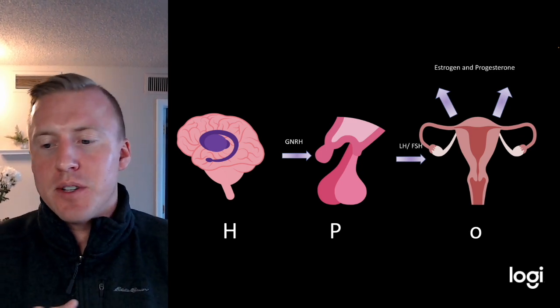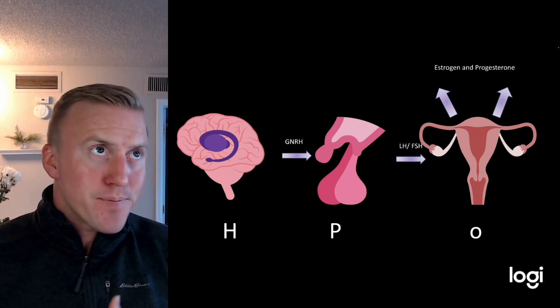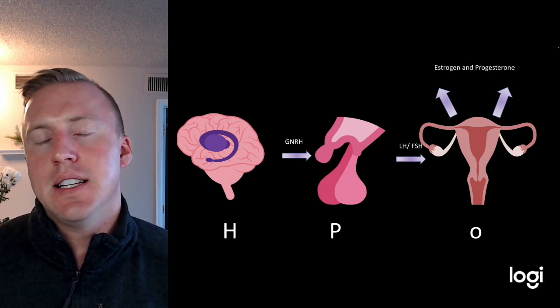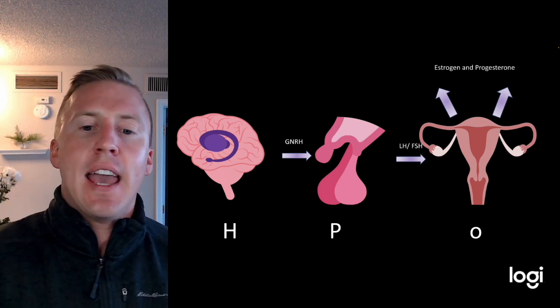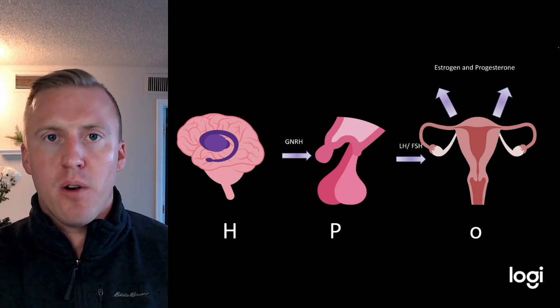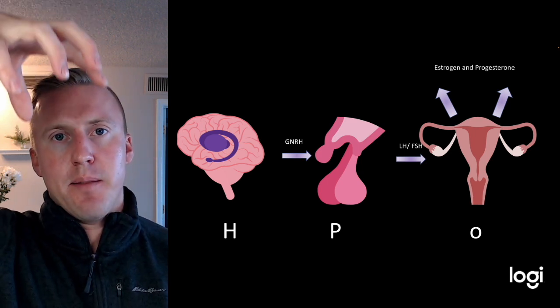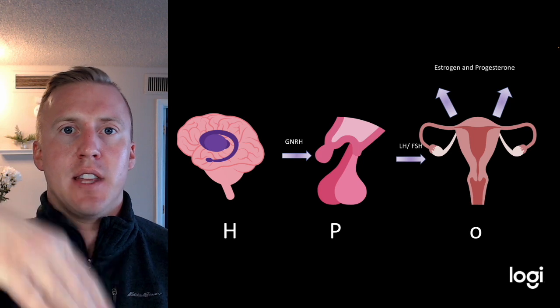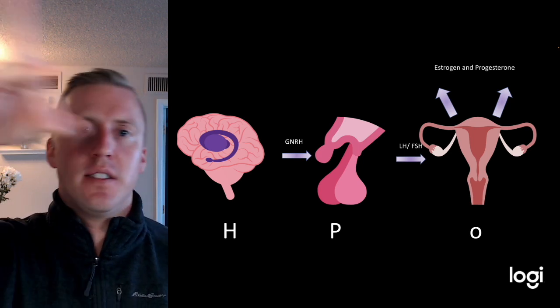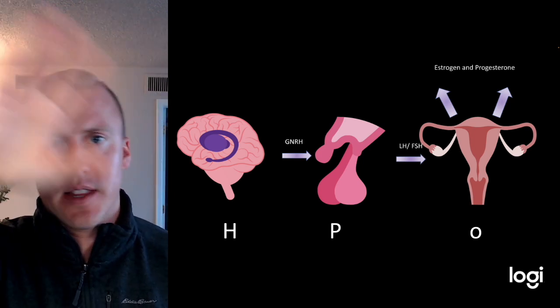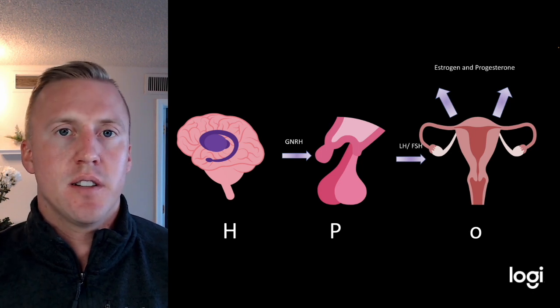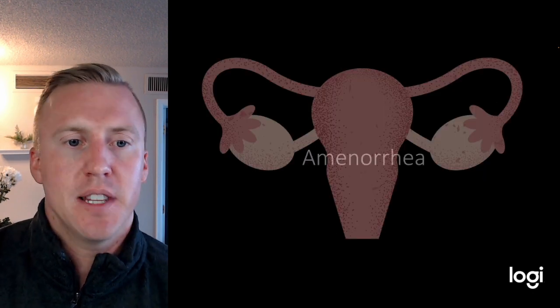So a lot of times when we talk about issues with bleeding or menses or the cycle in general, it can arise from this HPO axis because, as you now see, they are giving the message down to my ovary, which then is helping out my endometrium, and it's this huge, nice cycle. So anything within that can cause issues here. So now let's talk about some of these.